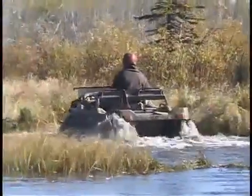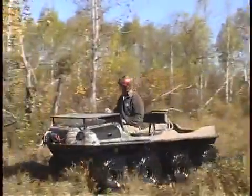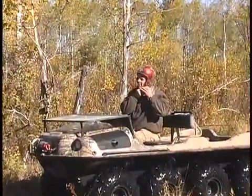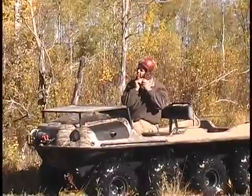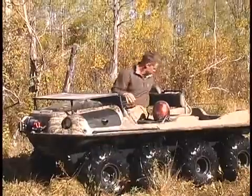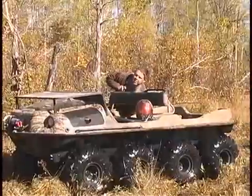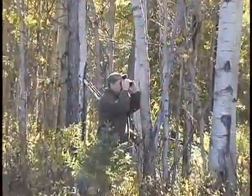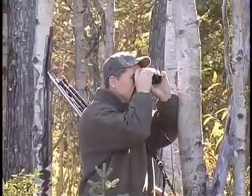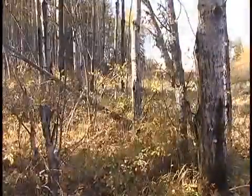I'm just going to leave the Argo here and go on foot — it's not too far up here. There's a big clover field, and with any luck there should be some deer out. Yeah, there's some deer out there. There's a good one — that was easy, almost too easy. Sometimes it scares me. The big buck's kind of towards the back of the group, which is really good.